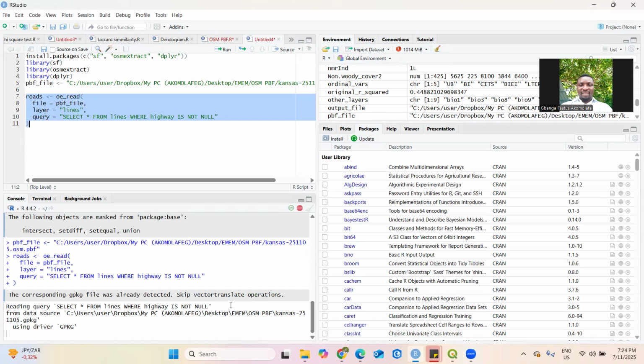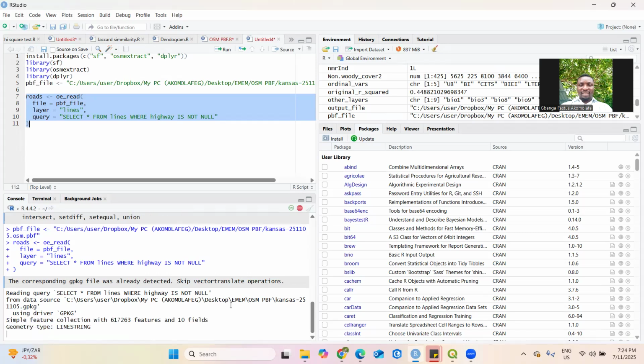Now, how long it will take is dependent on the memory of your computer. If your computer has a good memory, like 16 gig upward, then the time it will take to finish extracting is going to be very short. So let's just give it a few minutes, and I believe it's going to be done in a short while. I'm going to come back when it is done. So I'm just going to pause this, and when it is done, we'll continue with the video recording.